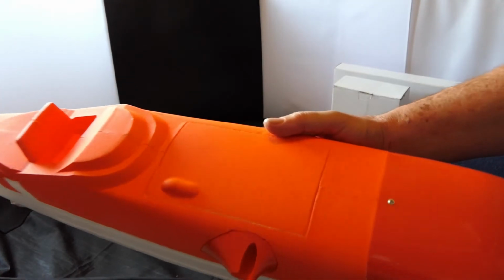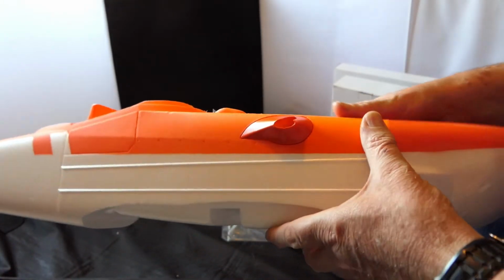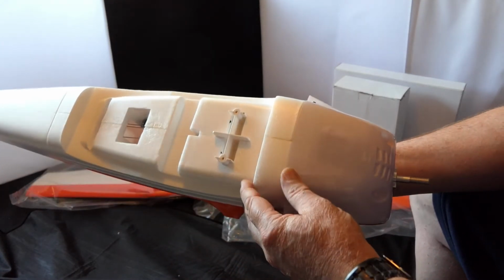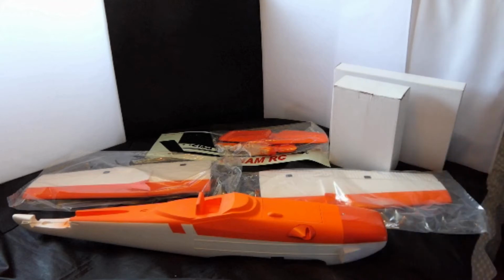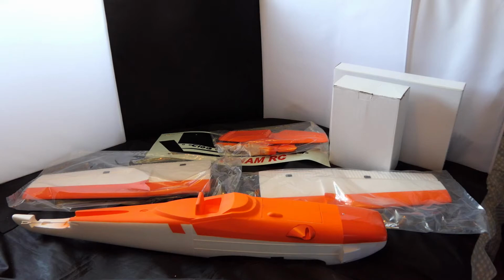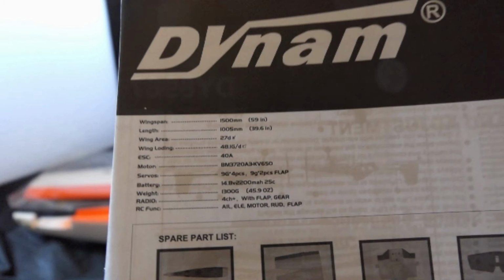Yeah, look at that, snaps shut beautifully. And these are the plastic receivers for the wing supports. Yeah, it's impressed me quite a bit. I've forgotten how well moulded that one is. So it's definitely a 14.8 volt, which is 4 cell. It is a 1.5 meter wingspan. So we can get those up there without them going out of focus.